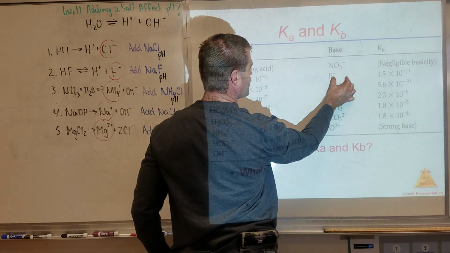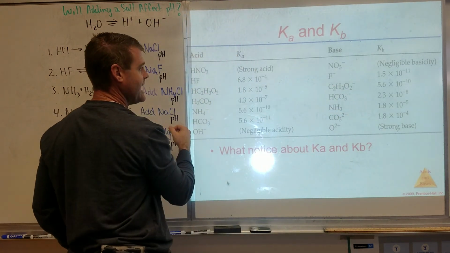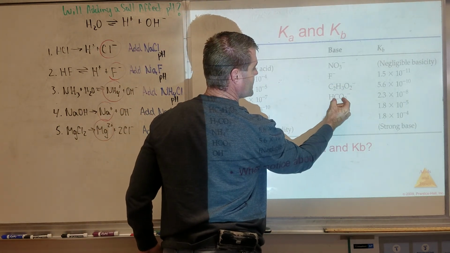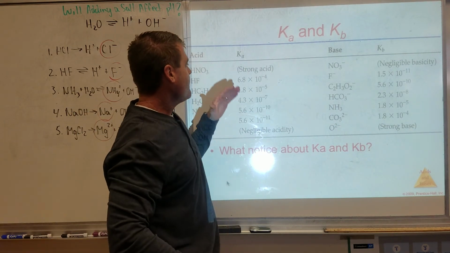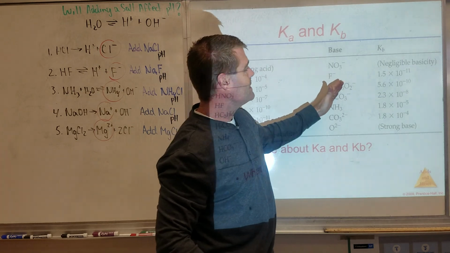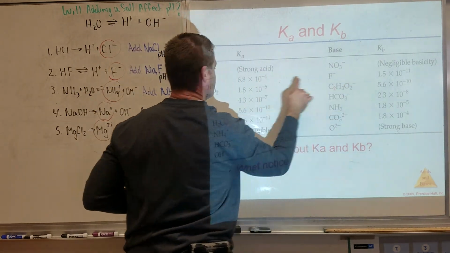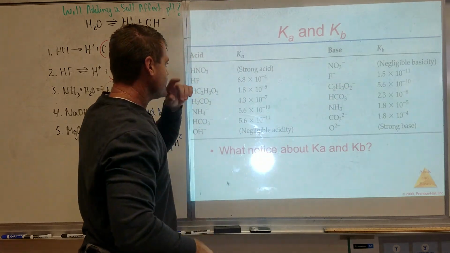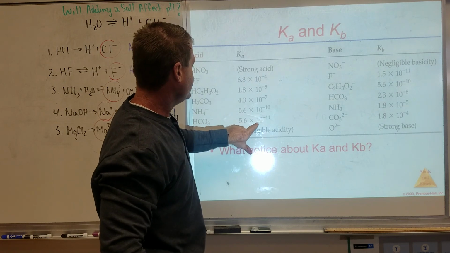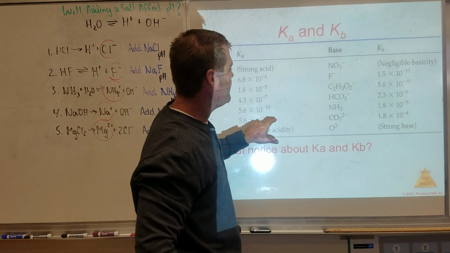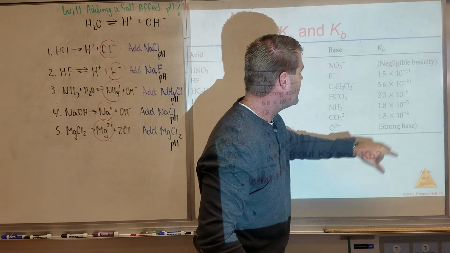You guys can see if a hydrogen goes with F, it goes back to HF. If hydrogen goes with acetate, it goes back to acetic acid. If another hydrogen comes with bicarbonate ion, it goes back to carbonic acid. So every acid has a Ka, and its conjugate base would have an accompanying Kb. But now if you look at these values, obviously you guys can see the higher the Ka value, the lower the Kb value, right? And these are really low Kb values. The lower the Ka value, the higher the Kb value.